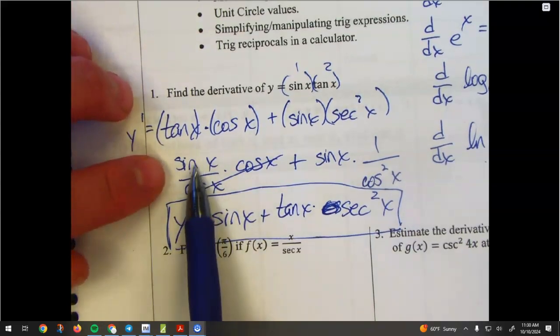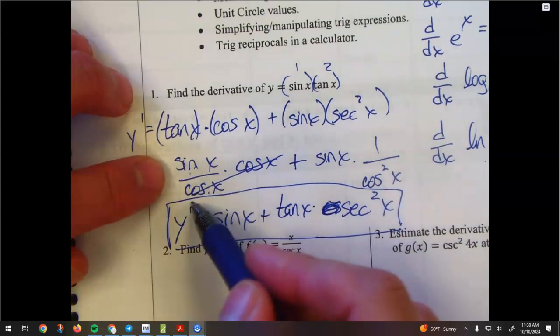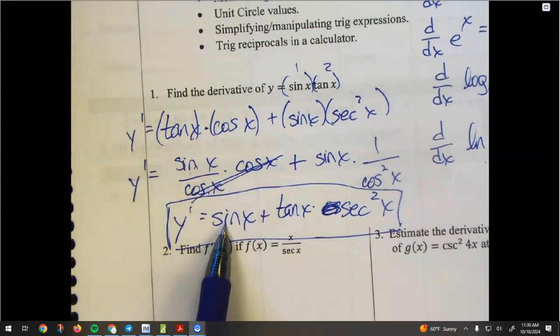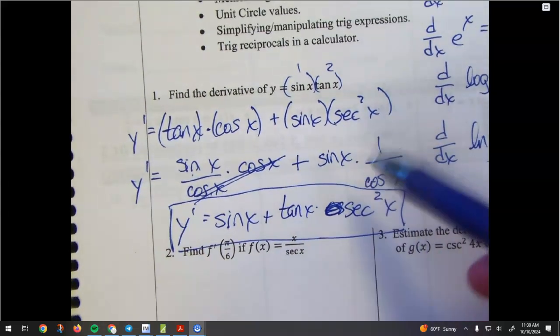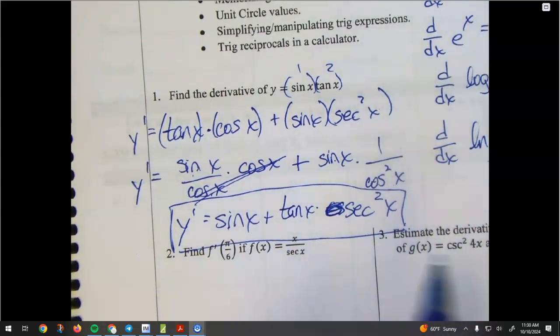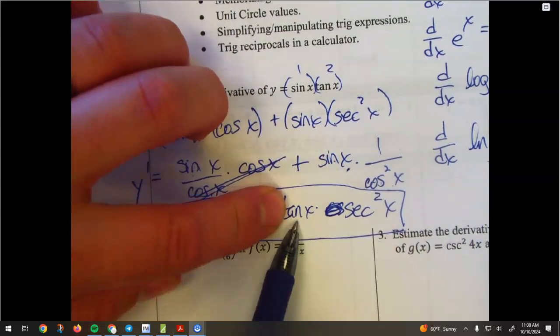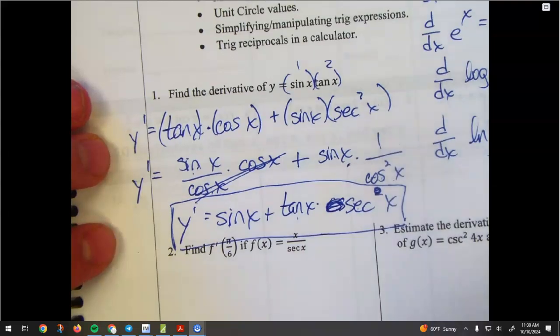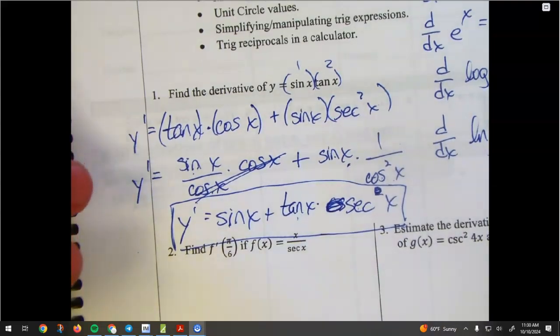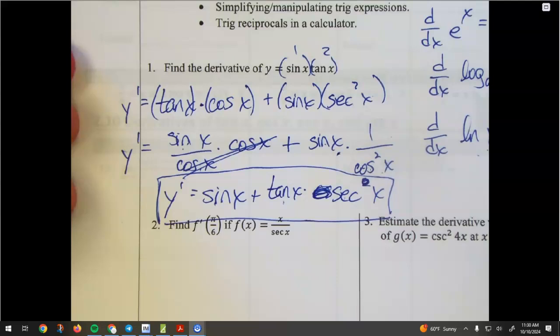So tan I broke down to the sine over cos. When I multiply that by cos, those go away. When I flipped over secant, this becomes like sine over cosine squared. So sine over cos is tan. And then you have 1 over cos left over, so that shouldn't be squared actually. That should just be tan. How's that for 1?